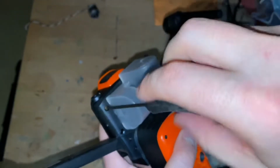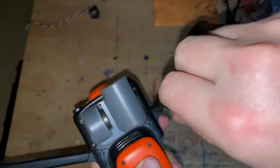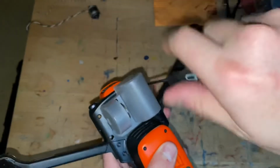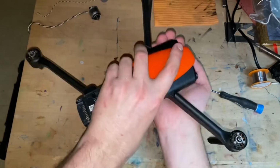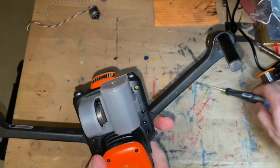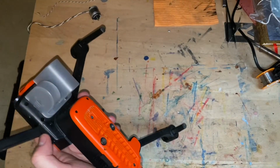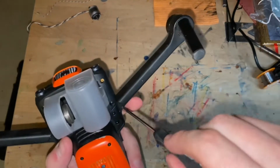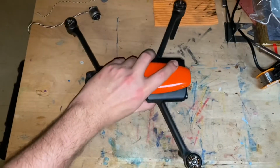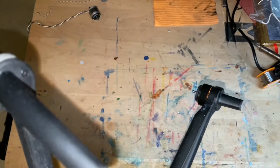I completely forgot about these screws. That one's got a lot of dirt in it. The last one, it's like all covered in some sort of clay. Usually when you flip it, well, one fell out. And I do have magnetized screwdrivers, but still sometimes these can be difficult to take out. It doesn't want to come out at all. This one almost came out.